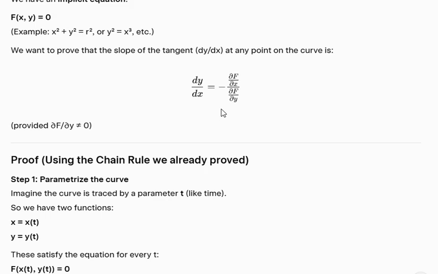See here, if dy by dx is in 0 by 0 form, it doesn't mean that there is no value for dy by dx. It may exist, but it is not unique. Keep in mind, the only thing is that it is not unique. But how to find out that?